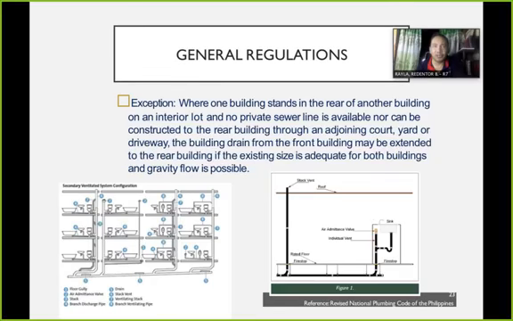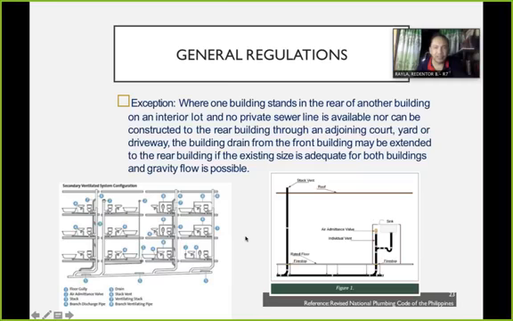Part of the work of the building facility is to provide for the plumbing drainage system, not just the water supply but the drainage itself. This one, we have a three-story level.